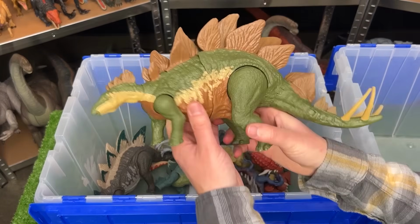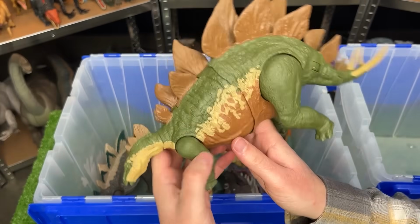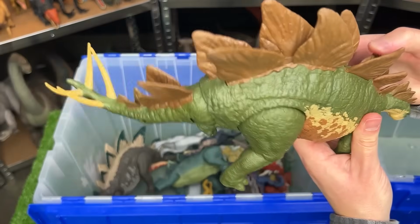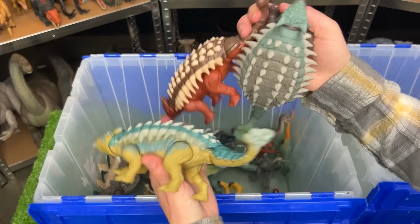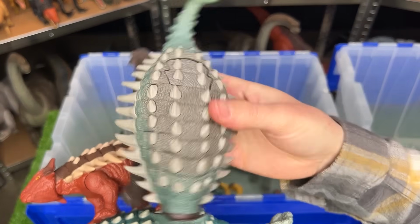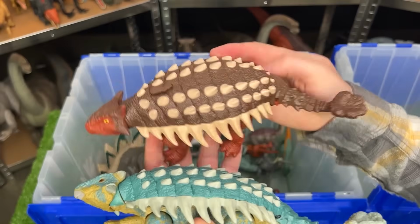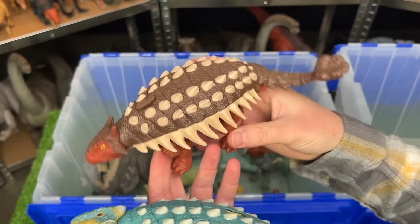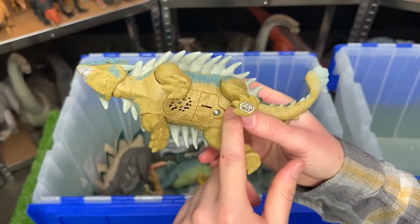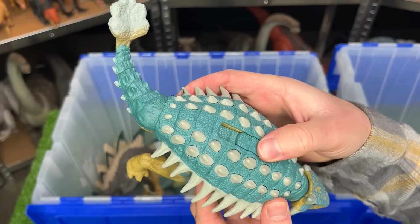Here's another Stegosaurus figure. This one has the brown, tan, and green coloring, and it also has an action button that when you press down right here, it swings its tail back and forth. Looks like I've got 3 more Ankylosaurus figures, all with different coloring. This first one is brown and has the green and gray coloring on the top, plus with an action button to swing its tail. This next Ankylosaurus has the clay red underside with the tan and brown on top. And this third Ankylosaurus has the yellow coloring on the bottom with the green and gray on top, and a slide lever action to swing the tail back and forth.